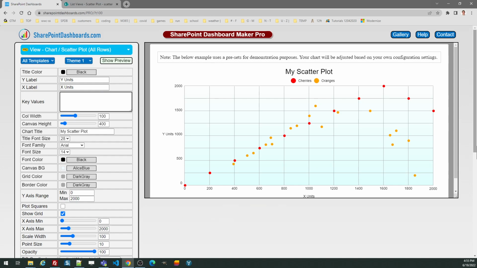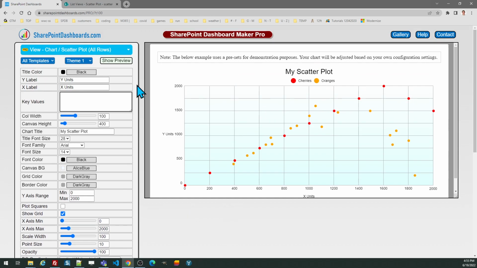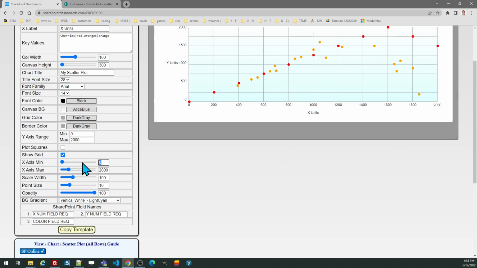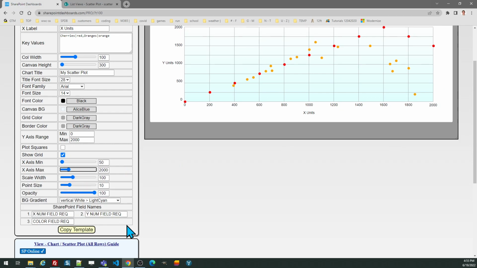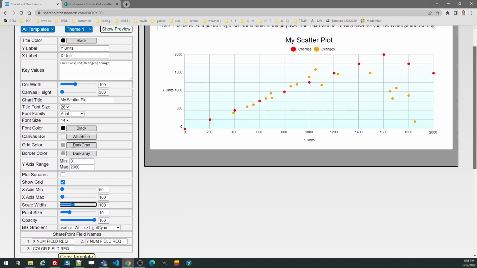Okay, and then you do want to set a corresponding range for your X coordinates and for your Y coordinates, which is going to correspond to your chart. So you really need to take a look at your data to figure out what's going to make the most sense. For my data, I happen to know that for the X-axis, it falls in a range between 50 and 100. Note that the example shown in the template builder is not going to change according to those values. It uses its own presets for demonstration purposes, but your chart will be adjusted based on those values.